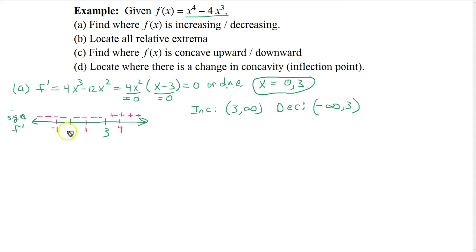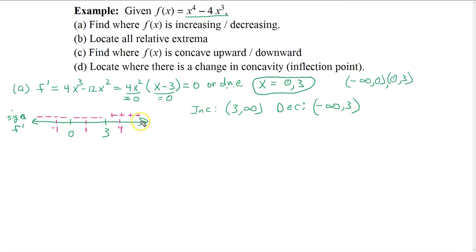You need to be a little careful sometimes when you have a situation like this. If 0 were a vertical asymptote for this function up here, then we would want to separate it out and write it as negative infinity to 0 and 0 to 3 like that, instead of like this. But this is not a vertical asymptote for this function. The function is defined here, so we can just write it as negative infinity to 3.